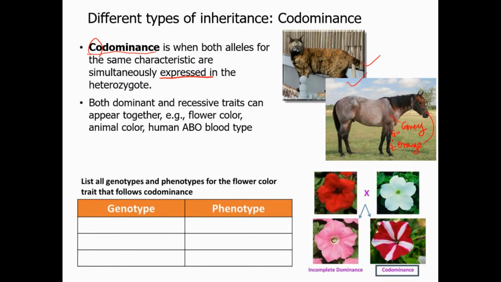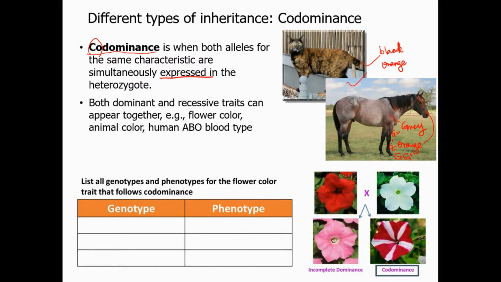So this horse, because it has both traits shown at the same time, so we know that this horse is going to be G G prime, right? Because it has both colors. And it's actually the same thing for the cats. The cat has, again, black and orange, right? And it's also because the cat has two different alleles, and both alleles are expressed in the cat and the fur color. So that's why the cat has a patchy kind of colors.